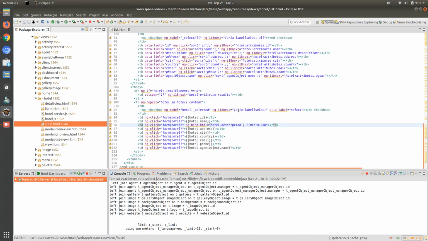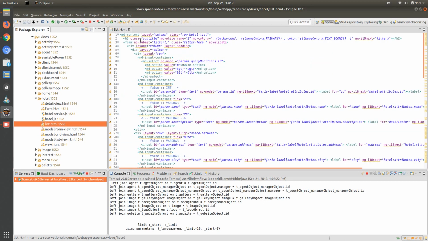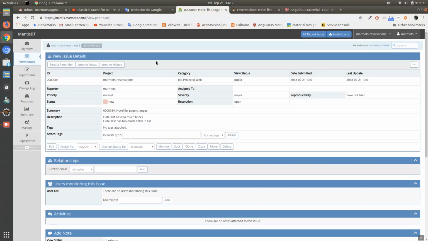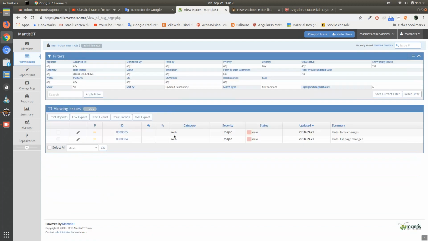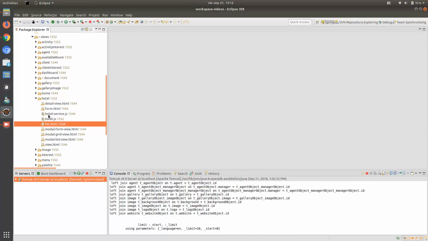We have the commit message: we have modified the HTML, and we continue working on it. So we can go back, and we can see hotel form changes. Hotel forms field redesign, and we are going to do the same as now.